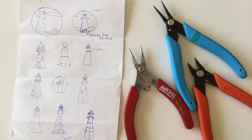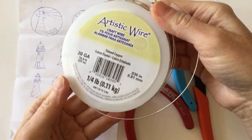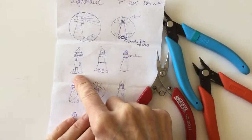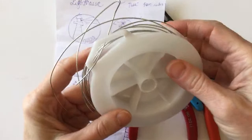I have some 20 gauge wire — I'm really low on wire, so we're going to see what we can do. Let's start with 20 gauge; I think this would be the easiest. I also like the idea of doing a lighthouse in a frame, so I'm going to do a couple of different ideas — maybe start with a basic lighthouse and then do one in a frame. Let me know in the comments what you guys are working on, if you have any new projects.